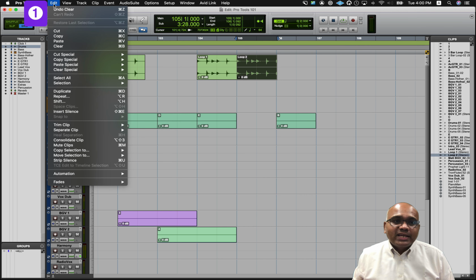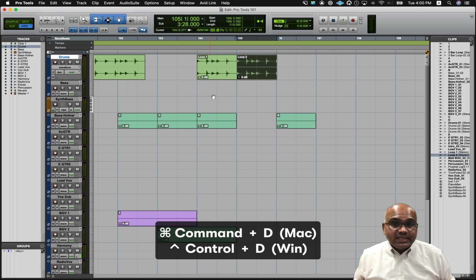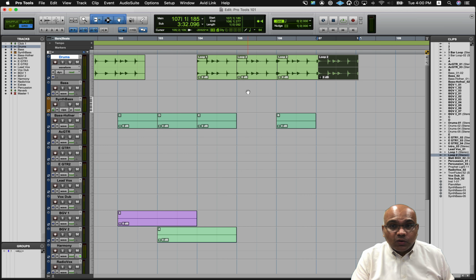I can come up to the edit menu over here and I can tell Pro Tools duplicate my clip, or I can use a shortcut which is Command D. So once you have made a selection, if I press Command D or Control D, Windows users, it will place the audio right at the end of the first clip itself, right? So you can choose to make your loops in that way.